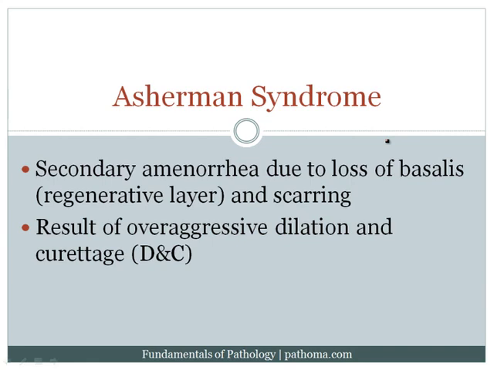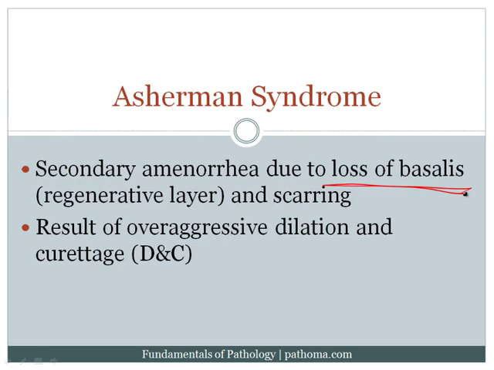Now this requires us to go back a step and remind ourselves that when you look at the endometrium histologically, and when you understand the endometrium physiologically, remember that the endometrium grows and produces a functional layer called a functionalis, and then that sheds. And then it grows again and produces a new functionalis, and then that sheds. And then it grows again and then sheds, etc. Now the layer that regenerates that endometrium with each cycle, that's called the basalis. So the basalis is the regenerative layer of the endometrium. It is the stem cells of the endometrium. And by the way, examiners love to ask you where the stem cells are in particular disorders.